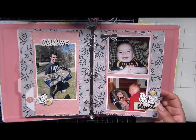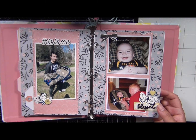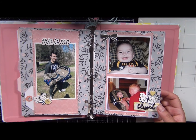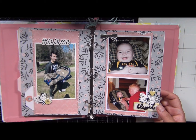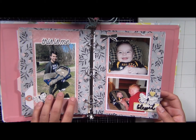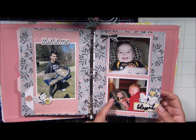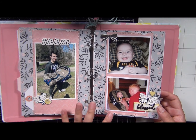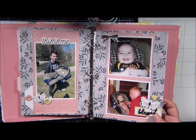So then fast forward, right, 16 plus years later, we went to Ohio to visit my in-laws, and Lord and behold, we were helping clean the attic, and my mother-in-law pulled down the same car seat. And I was like, son, let me take a picture of you in your car seat before we got rid of it basically. And I don't know, so blessed. I'm so grateful to God that he's just giving me beautiful children, and just to be able to see the difference from little age to big age. And now there's no way he's gonna fit in his car seat, but I just love this layout. I think it's honestly one of my favorites.